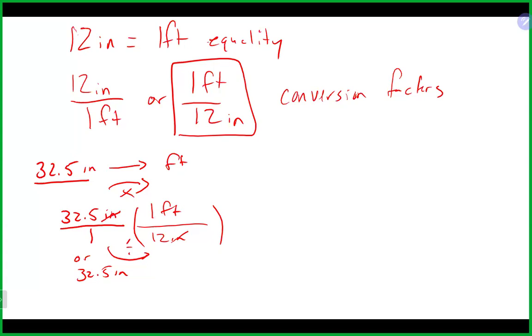So in this case, we have 32.5 divided by 12. That will give you something on your calculator like 2.70833, a bunch of threes going on. And the only units that are left are feet. Remember that when we do dimensional analysis, one of the nice things is you're only multiplying and dividing. So when it comes to your final answer, you should always be looking at significant figures. That also narrows down what we should end up with in terms of our answer.